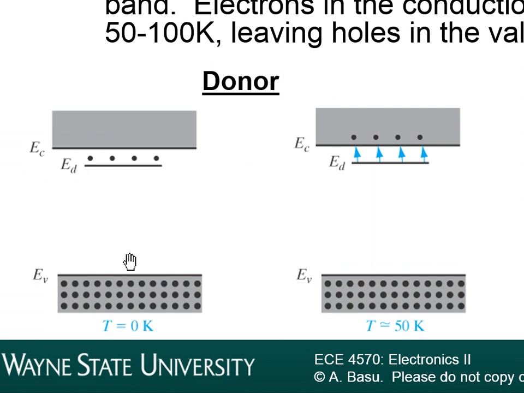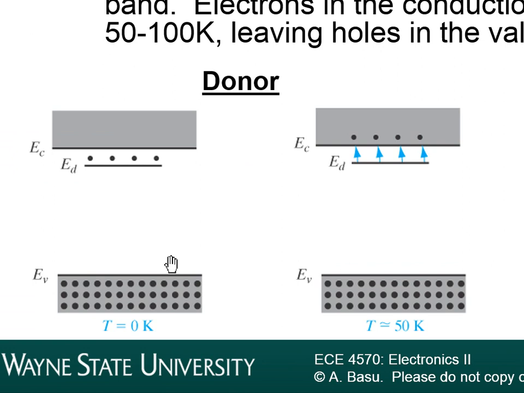All right. Now remember, adding a foreign atom into a lattice upsets the band structure. Right? You have to solve the Schrodinger equation again, and the Schrodinger equation will give you a different band structure. Now, what ultimately ends up happening is that if you introduce a dopant atom, the dopant atom introduces an energy state at an energy near the conduction band, but not quite at the conduction band, but very close to it.